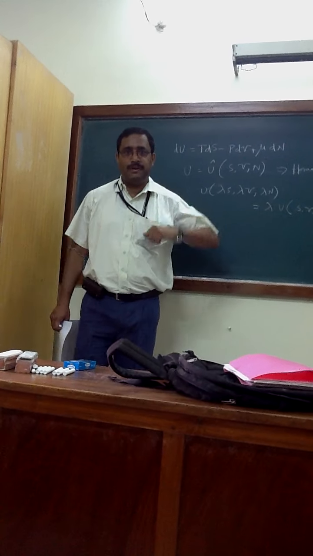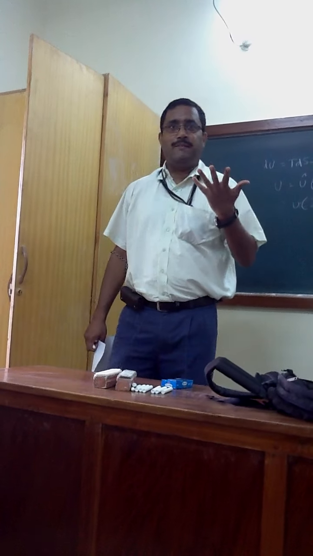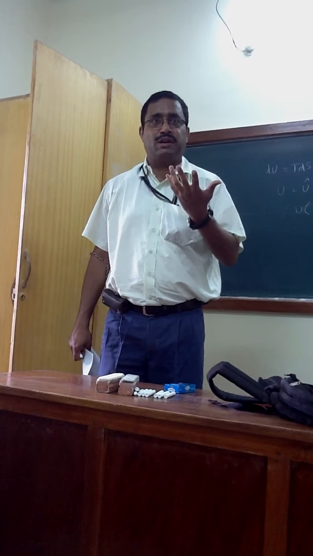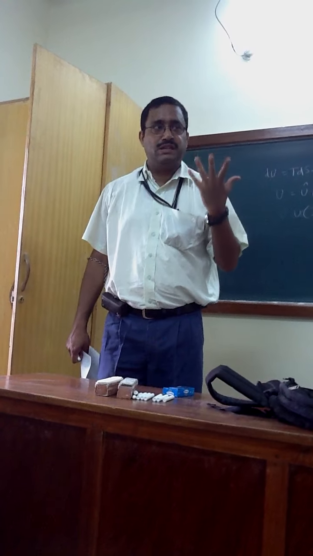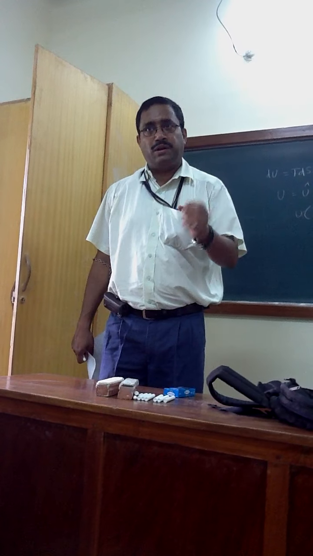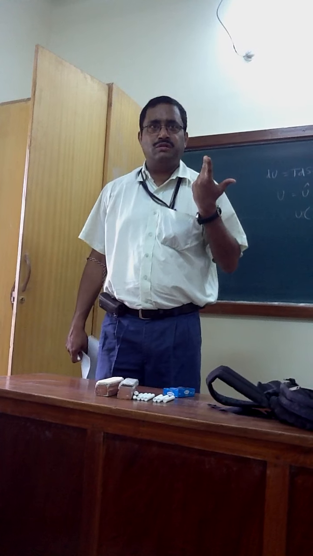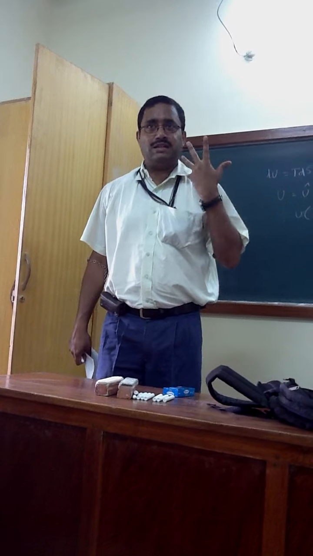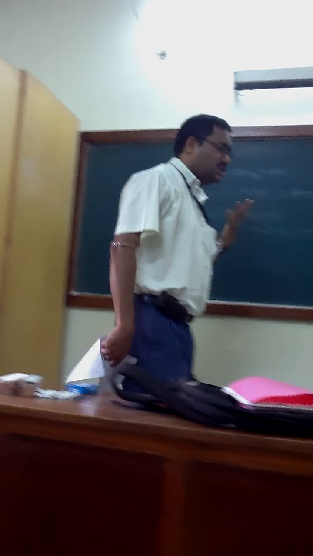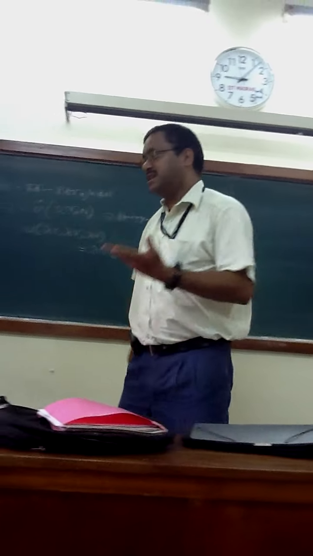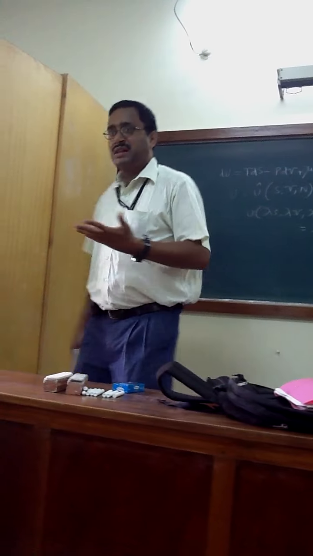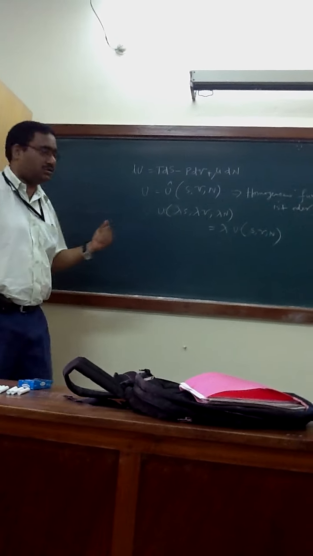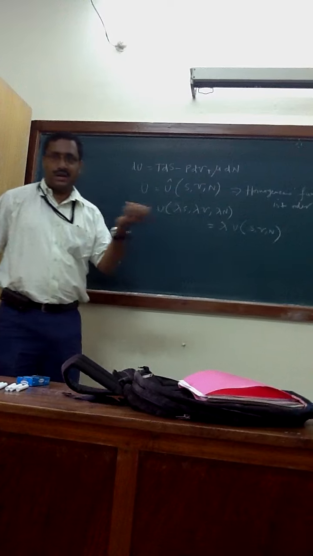I have a system with entropy, volume and number of moles. Each is increased lambda times. My property, which depends on all these properties, will also be increased by lambda times. Very simple. There is so much mathematics involved, but if you look at it from a philosophical perspective, it is nothing. It is also increased by lambda times, and that's why it is called a homogeneous function of first order. If it is lambda squared type, second order, and so on.